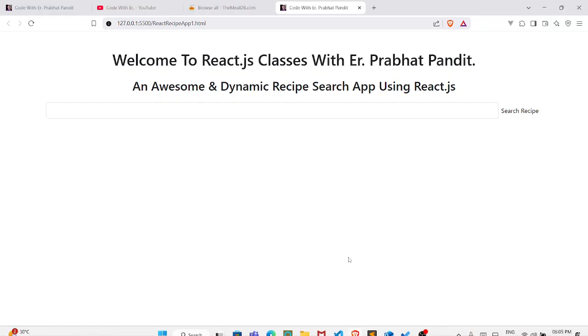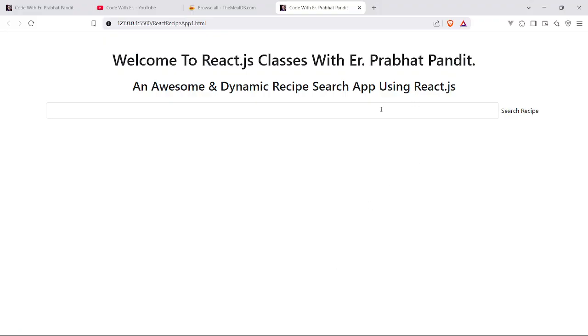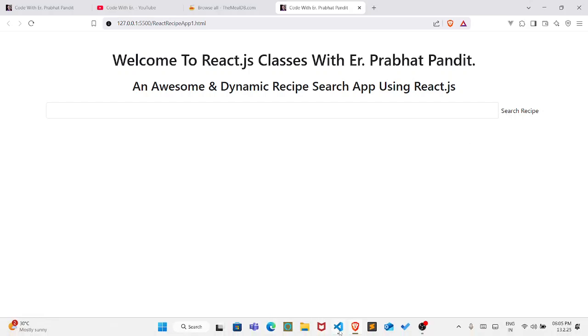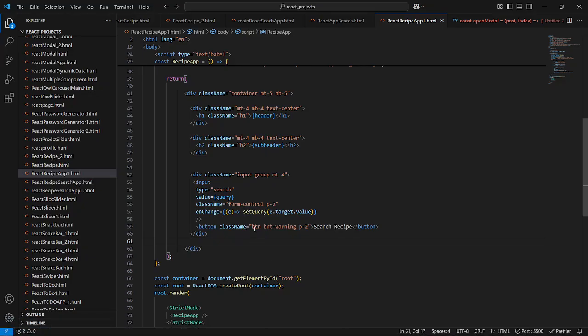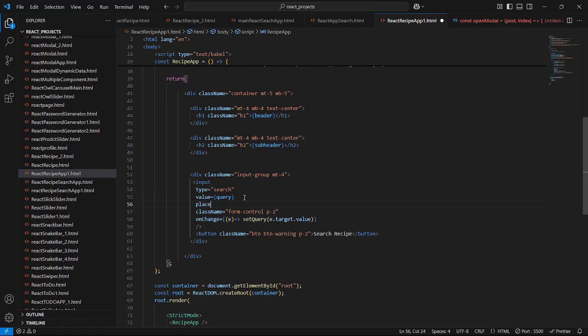Now we can see we got the input field, but what is wrong with this button? So come here, className btn. Now we have to give the placeholder as well to this input field.